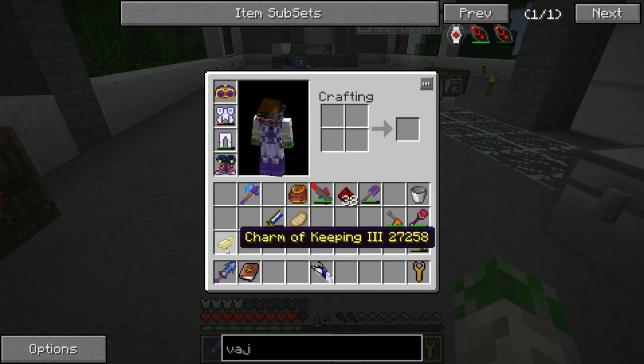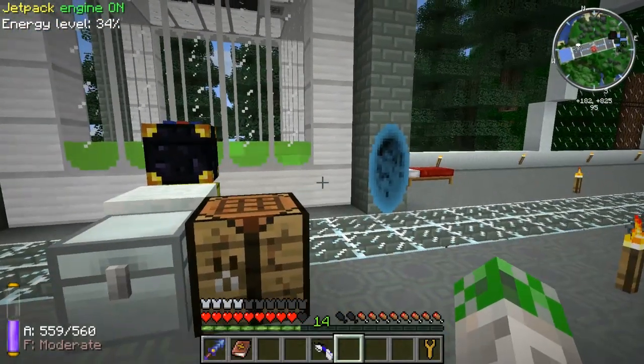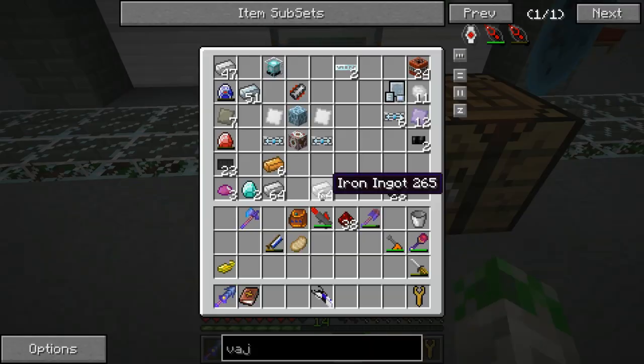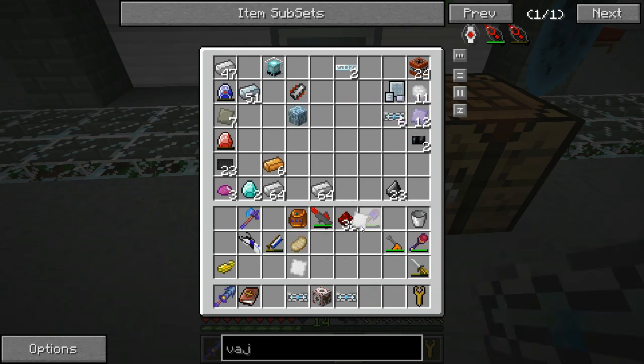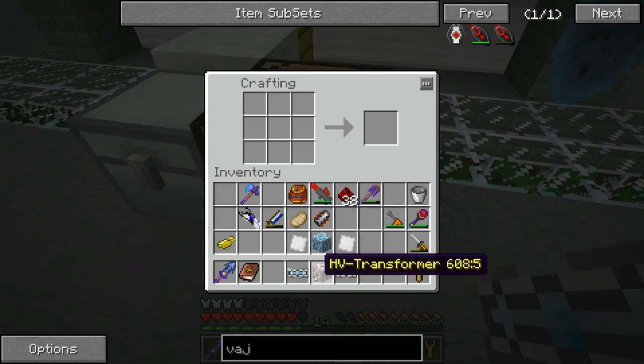I have the charm of keeping now, and if I die, I don't have to be concerned I will lose it, because if I would lose that thing, I would lose it. That is for sure. Okay, so let's make the core. This is this stuff. AV transformer, superconductor, iridium plates, Tesla coil. Here are some parts I want to use for the still, and yeah, so we're getting there. Okay, so let's make the thing.